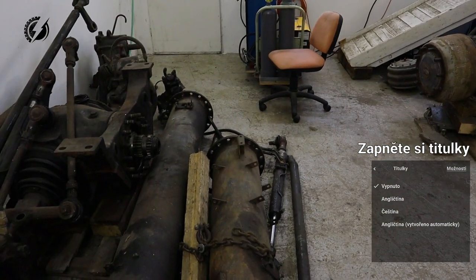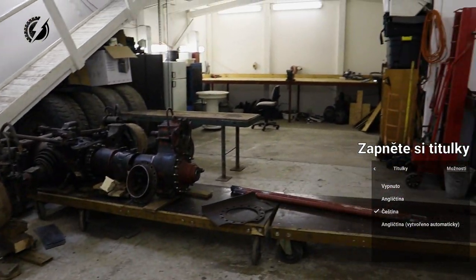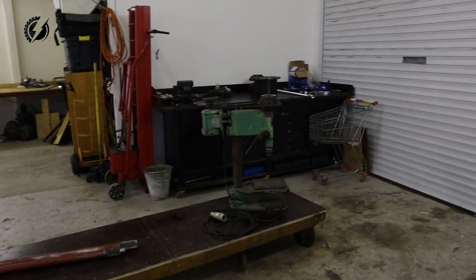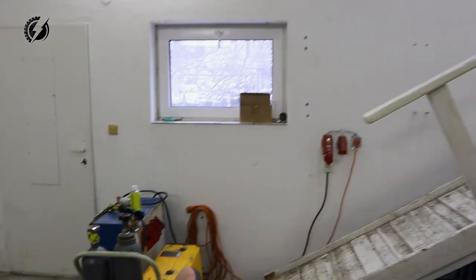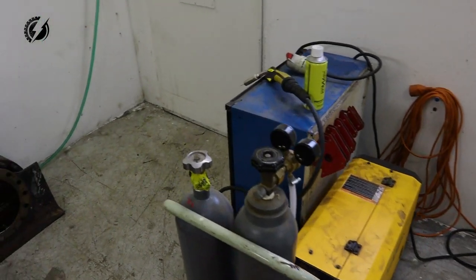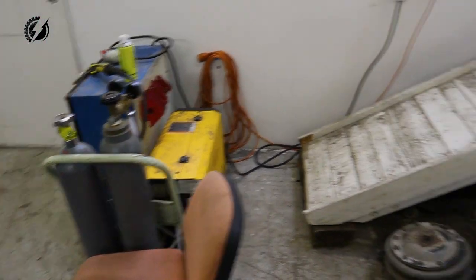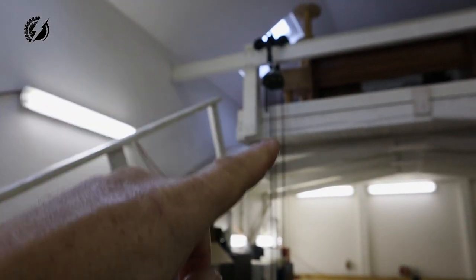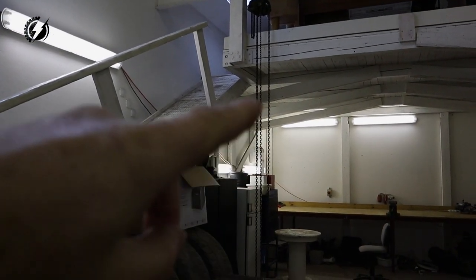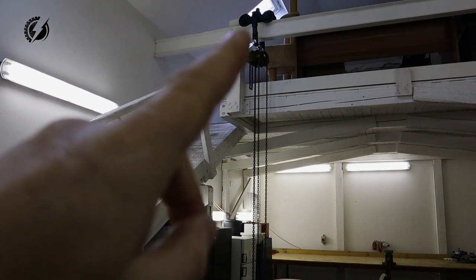Maybe you already noticed some changes in this shop. I reorganized everything over here. Here is now a lot of room, much better than before. And I have some changes. I did something with the welder so I can actually use it much better. I have this chain link lift, or whatever is the English word for that, and it can move on this I-beam on the top.